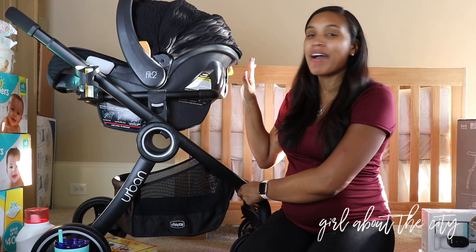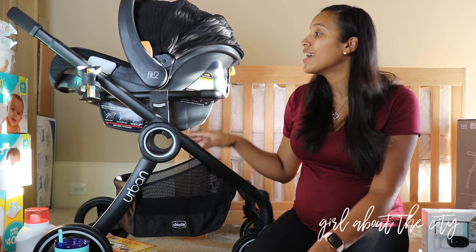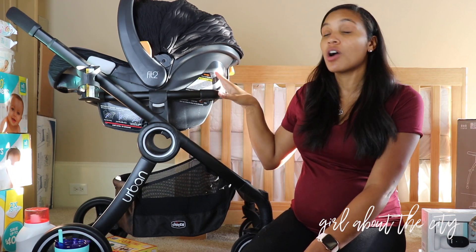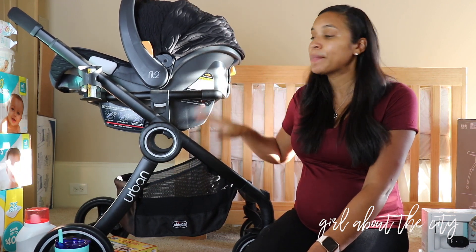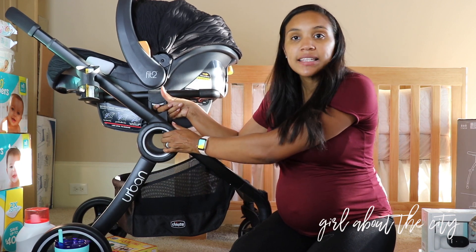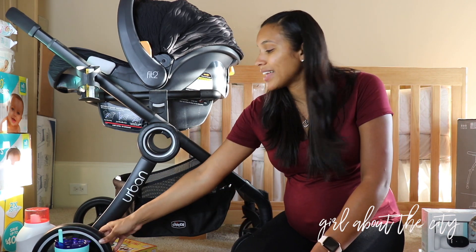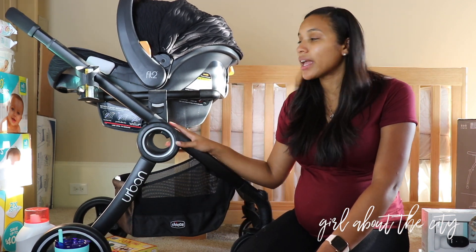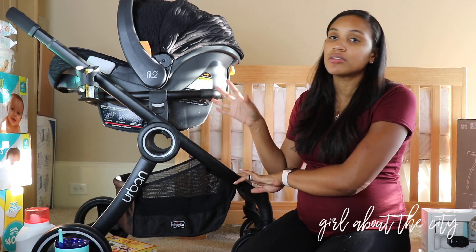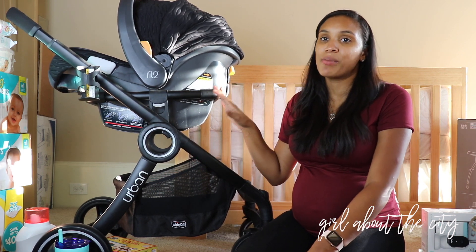Last but not least, and one of my favorite items — I really cannot stress how much I cannot wait to push this little boy around in his stroller. I got the Kiiby Urban Fit 2 stroller car seat combo. Right now it has the infant seat attached, but it also has a toddler seat — you press buttons to remove the car seat and insert the toddler seat. I really liked that it has big thick wheels, which will be perfect for all our trail walking. It's a car seat stroller combo that can really grow with him, but it's really modern and compact so it folds down into the car easily. I'll link this stroller down below — I really, really love this stroller.